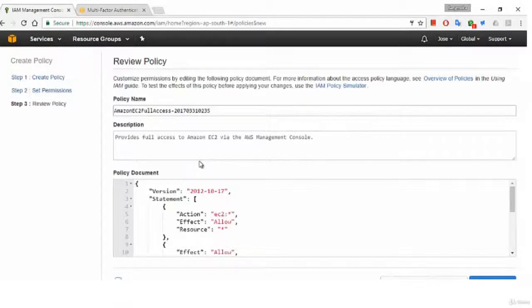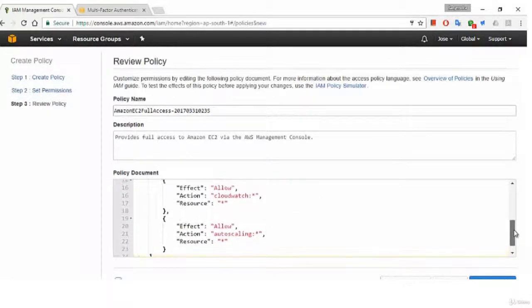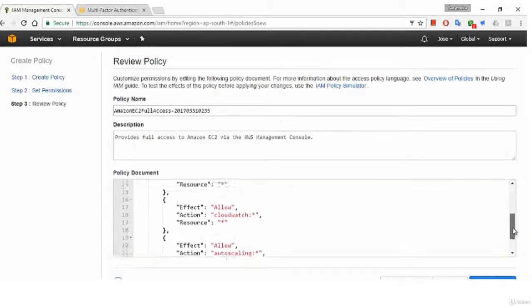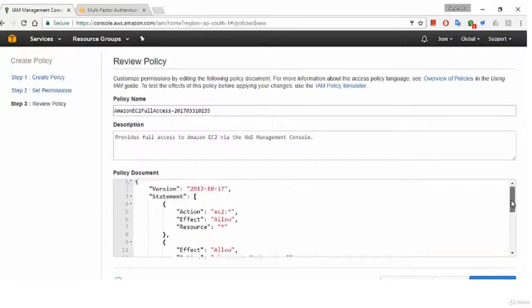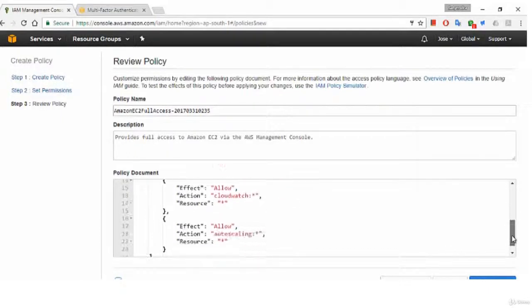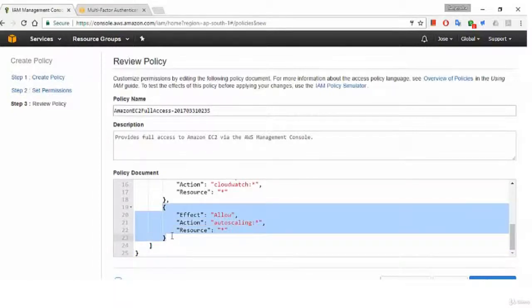We'll select this policy. The Amazon EC2 full access policy will give full access to all the EC2 resources. As we discussed earlier, a few services are coupled with EC2, like auto scaling, CloudWatch, and Elastic Load Balancer, so this policy also provides full access to these coupled resources. What I will do is remove auto scaling from this policy.